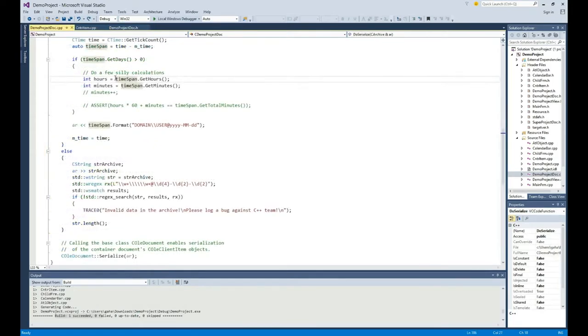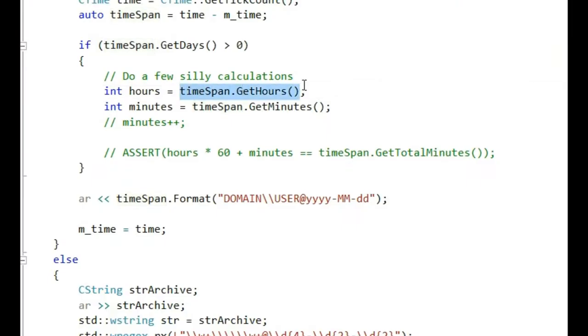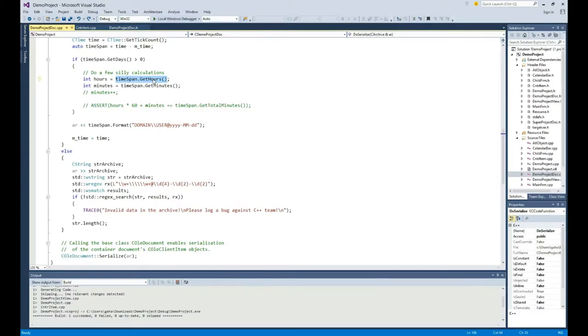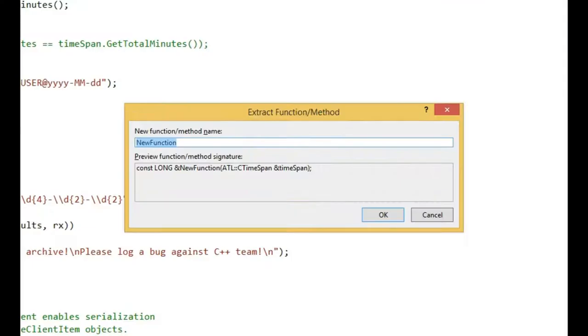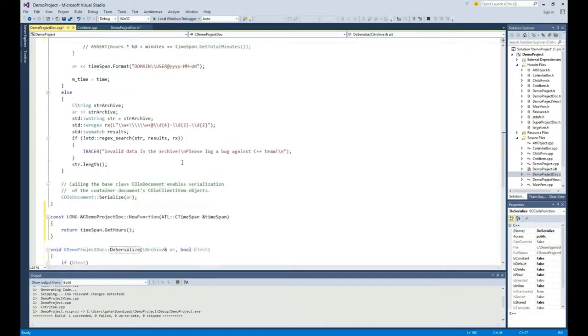Here's an extract function example where you're not extracting a void function. Suppose I want to extract a piece of code that's supposed to return an integer. You notice that getHours returns a macro long in this case. So if I extract this code, I'm gonna hit Control Dot, activate extract function, that's what we'll get. The extract function detects that getHours is a const operation, so it puts that in for you. So that's nice. And here we go with the new function again.